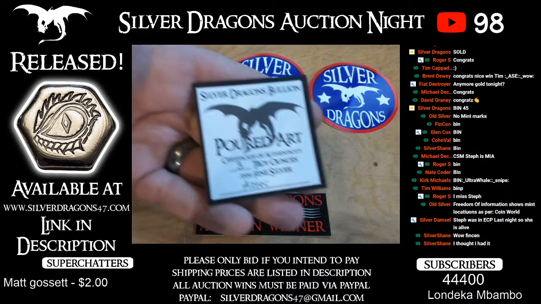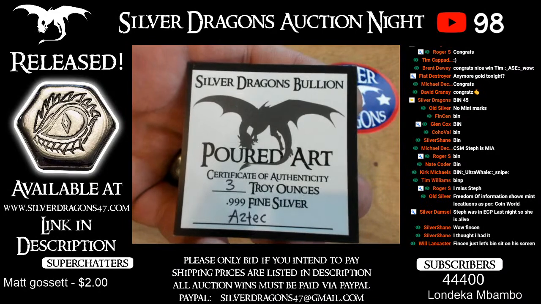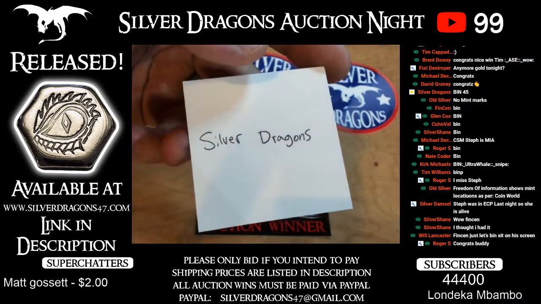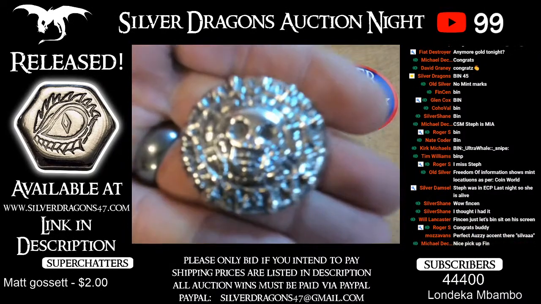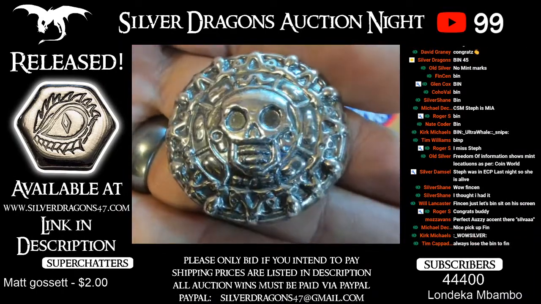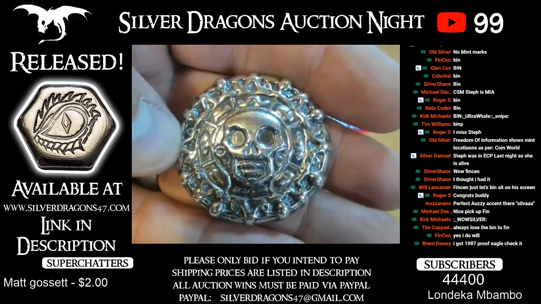All right, let's get the last Aztec. Yeah, you were close, Silver Shane, but not quite. Last Aztec. This is not a cookie. It's a big one. 3 troy ounces. Big Aztec here. This is the full piece. So it's a big one. But really nice, pristine antique on this one. If you wanted the full piece, here it is.